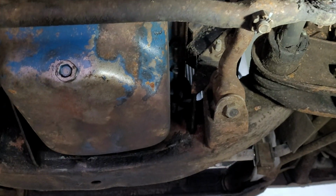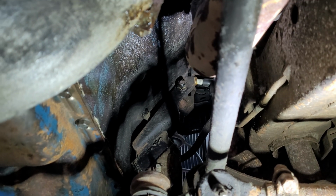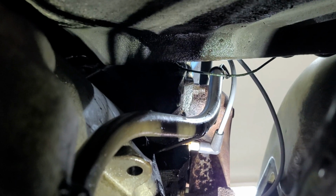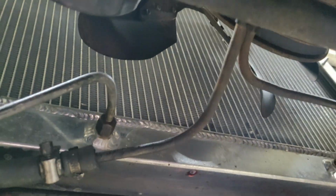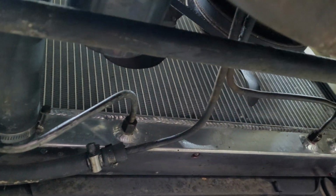It's also got an aluminum radiator because the original was really overheating this thing, and I'm way too cheap to get that recored. And a lot of people said, oh, just take it to a radiator shop and get it recored. And it's like, well, that's really, really expensive, and I can't afford that. But this one came from eBay for a whopping $135 shipped, if I remember right.